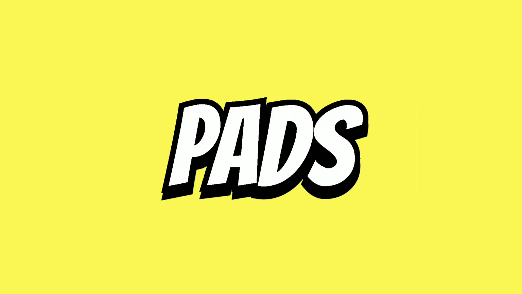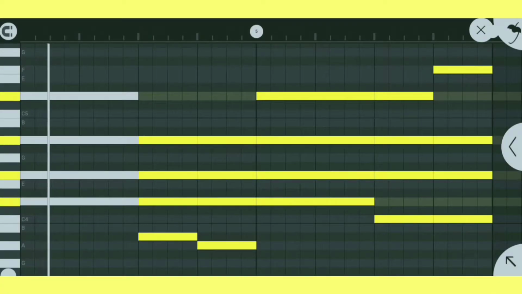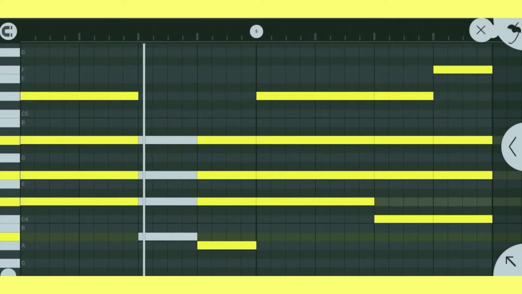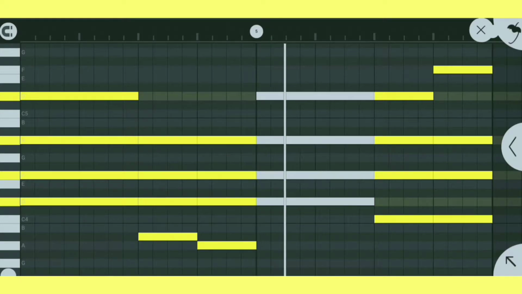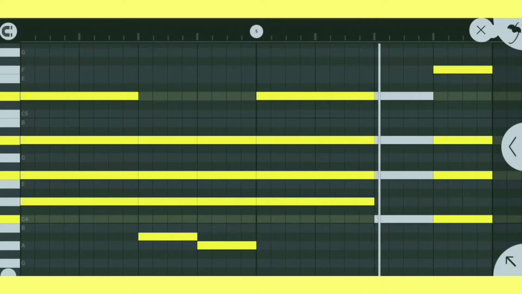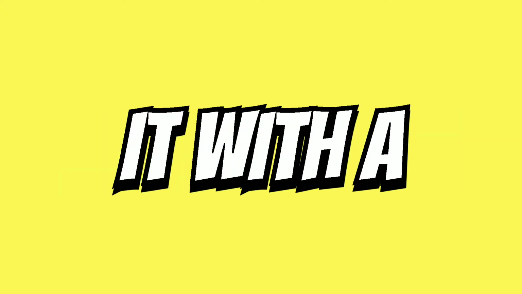Now make pads. Then I layered it with a choir sound.